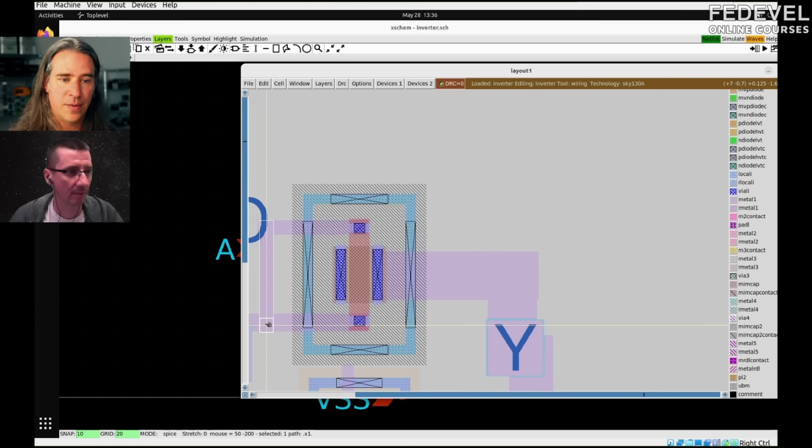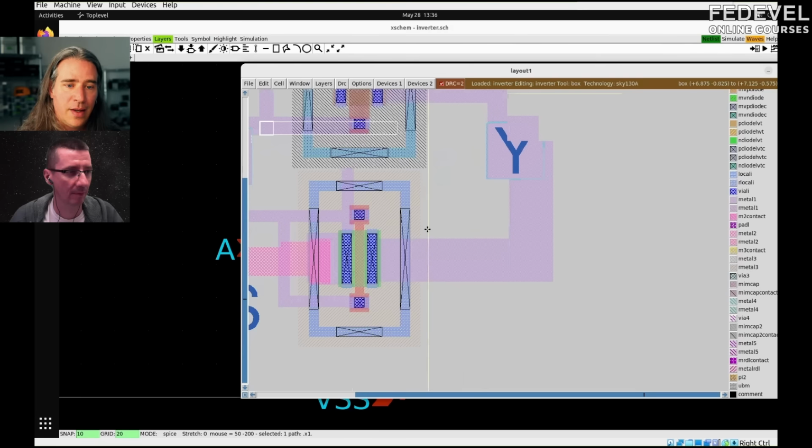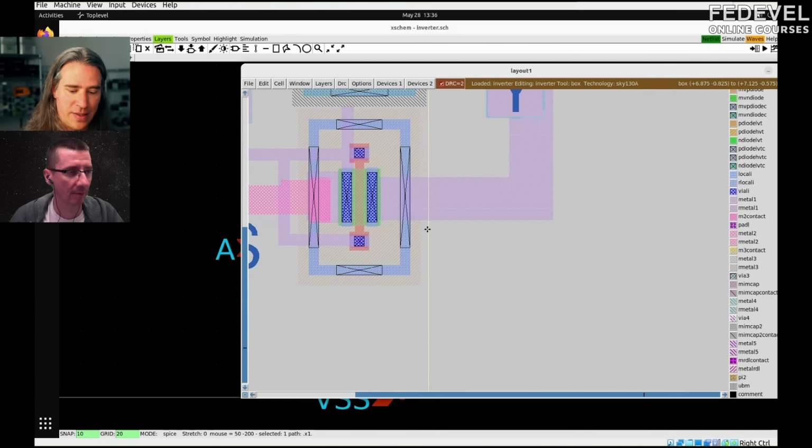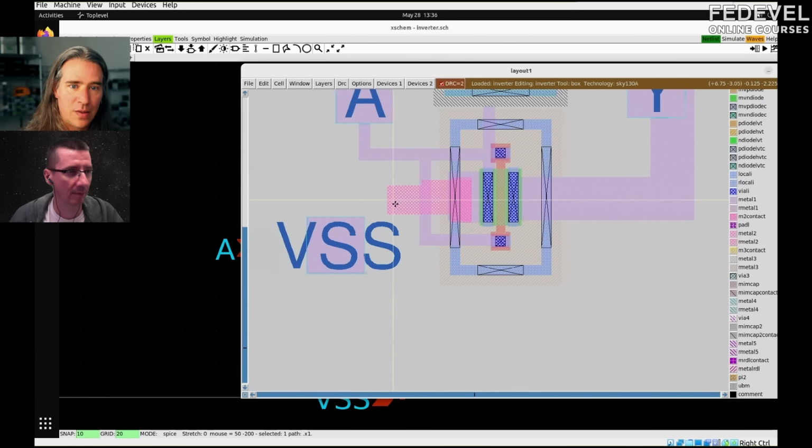Okay, 2 gates. So now all the gates are connected. Okay, and finally we can do VSS. So let's get to here. Now I did it the hard way. You can also use the wiring tool. Now I just went down a layer. It's just all about mouse clicks and stuff. So let me get some VSS on this body. Whoop. Too close.